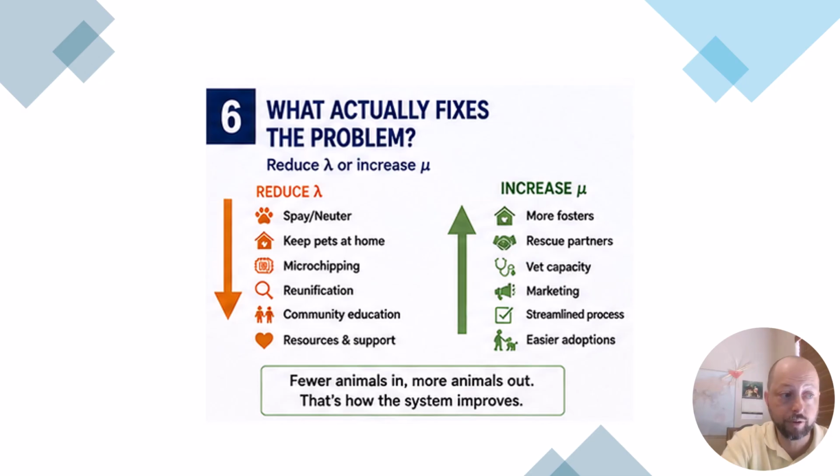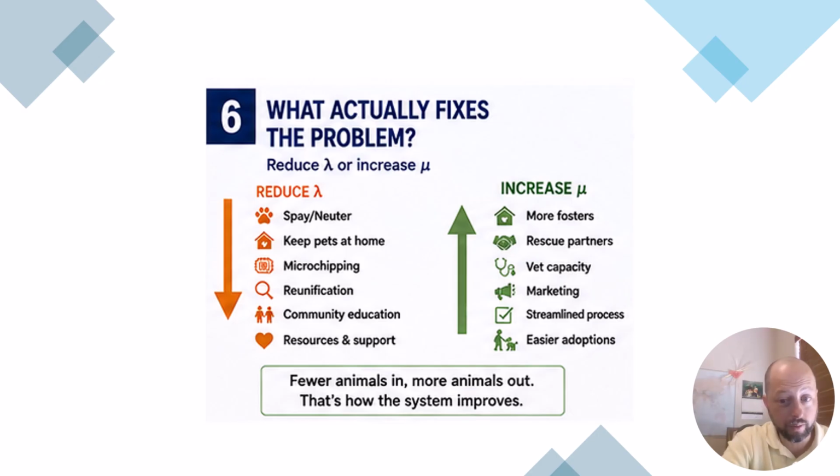I think there's a perception in some parts of the community that maybe this is cruel or inhumane, but it's really what's best for animals everywhere if we don't increase the number of unwanted pets. On the other side of the equation, we have tools to try to increase the rate that we are moving animals out of ACS through more partnerships with rescue organizations, more resources to help streamline any bottlenecks in the processing.